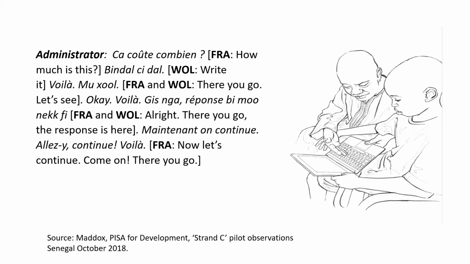What complicates the PISA for Development assessment in many countries, including Senegal, is that it's a multilingual context. And in this context, with PISA for Development, people can actually choose between languages for the assessment. That's certainly one of the things that computer-based testing can provide, the option for people to choose the language of assessment, and in some cases to switch between languages during the assessment. Well, in this case, the young person has chosen to take the test in French, which is not his main spoken language.